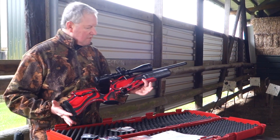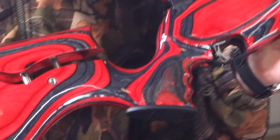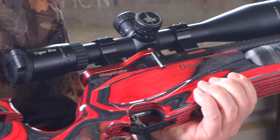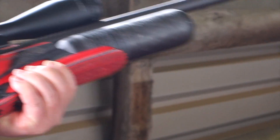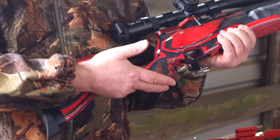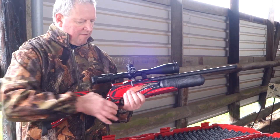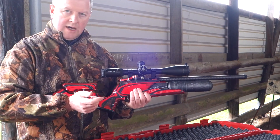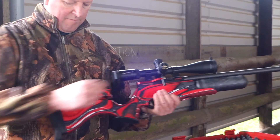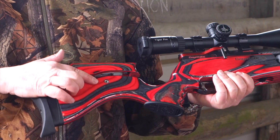So here we are — the Red Wharf Siri Rosso in red and grey laminate. These are made by Minnelli in Italy, which have become the factory standard, but this is particularly stylish. There's a lot of contours and special shaping going on. You've got a pistol grip cap which holds a small opening underneath where the battery actually sits. You've also got a carbon fibre bottle, a carbon fibre shrouded barrel, and a beautifully engineered side lever. There's an adjustable stock with fine stippling on the pistol grip and finger contours.